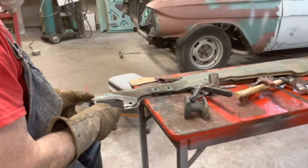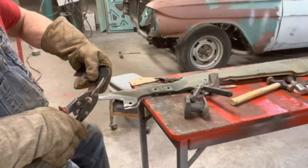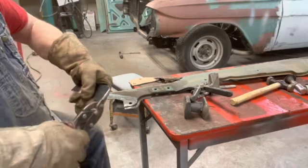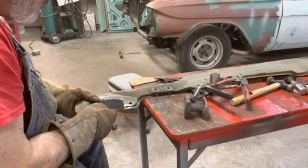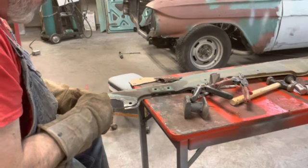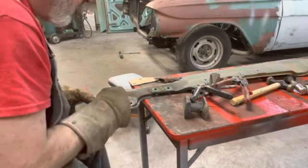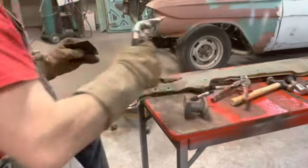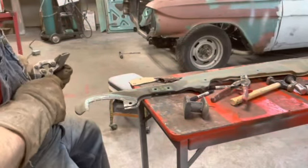It's one we're here long. Let's trim it a little bit. Better. So this is flat, this comes down a little bit, but you can see over here, I don't know if you can see that or not, like this edge needs to come down some more. So, let me see if I can do that without bending the rest of it.